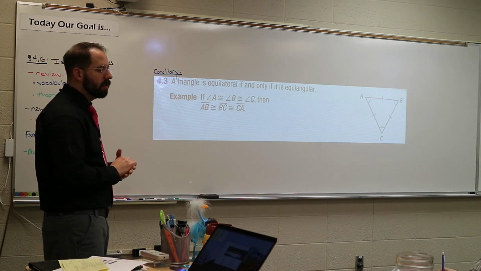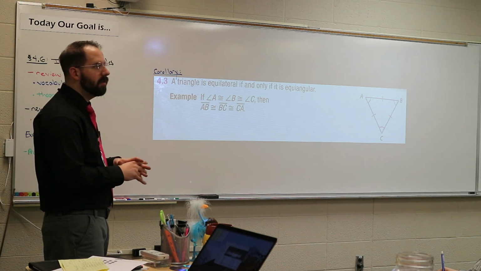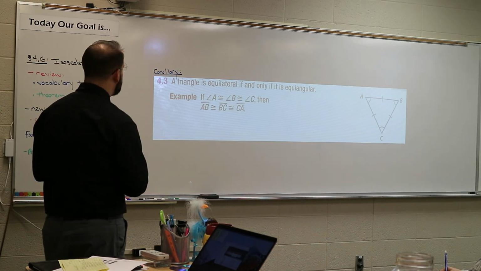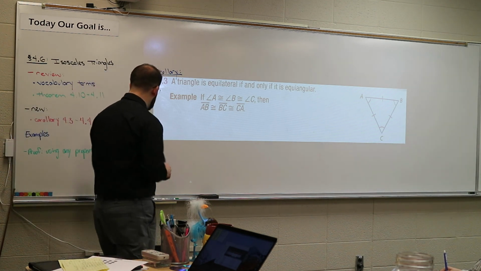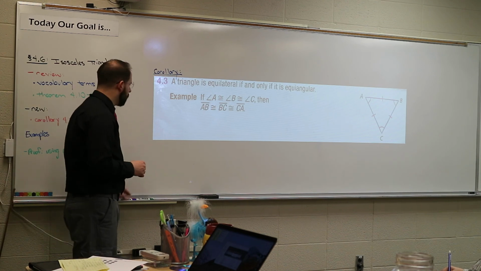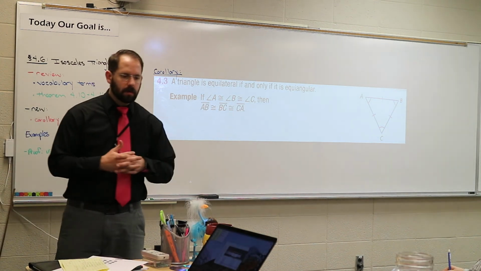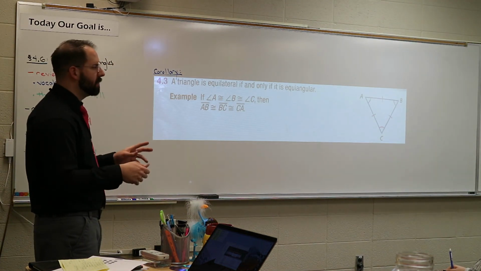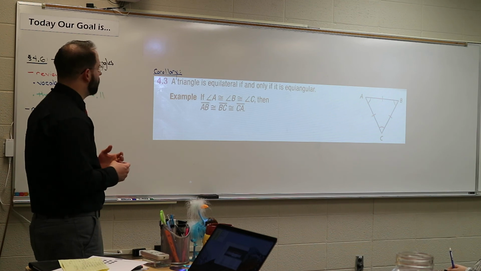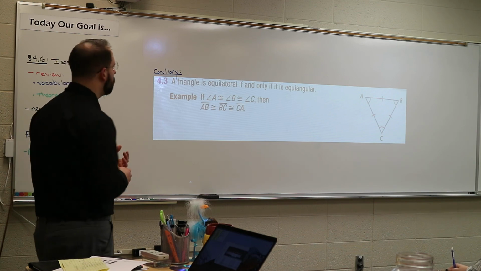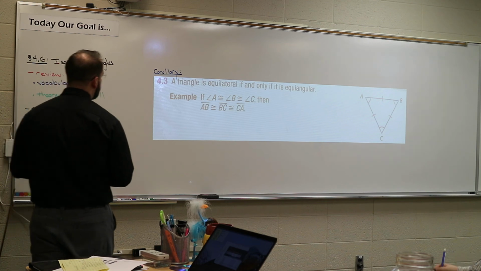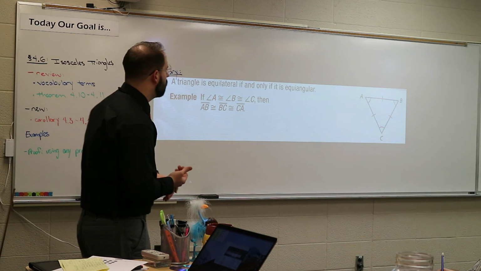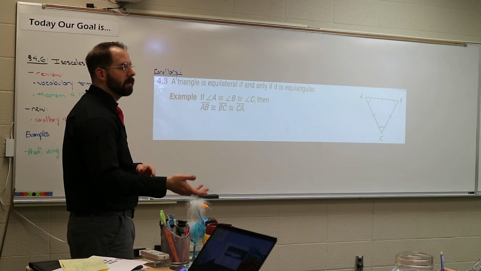Now, we're not going to actually go through the entire proof. I'll just give you a brief, what they call an informal proof, a paragraph proof, where we just talk about it. I won't even do a flow chart, I'll just draw the picture. Yesterday, when I was going through that PowerPoint, I was writing down the steps and doing a flow chart, but this one's going to be super, super informal. Okay, so what we're given here is a random triangle that is equilateral, and I want to prove that it's equiangular as well.